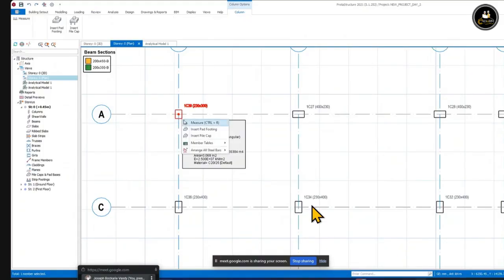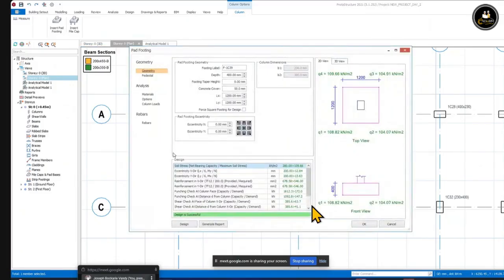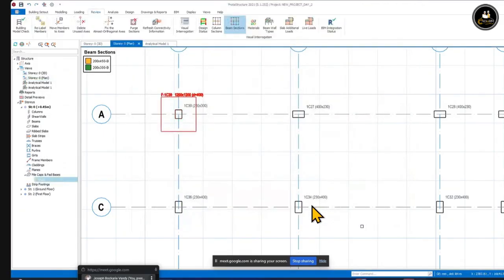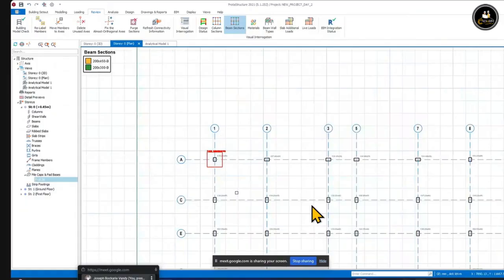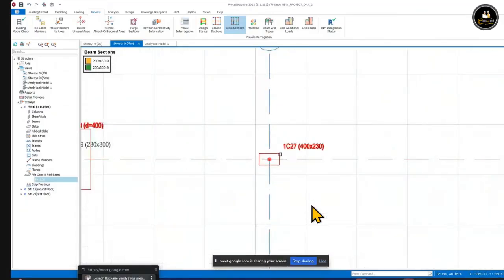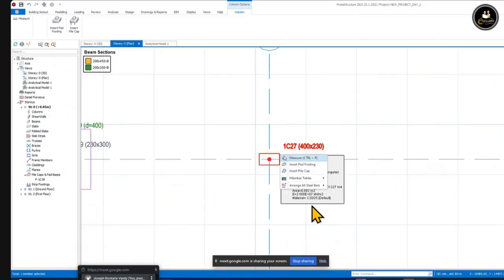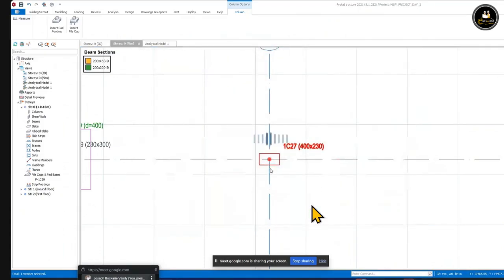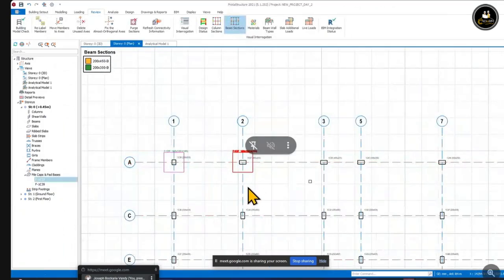Insert pad footing. Yes, just click OK. You can see it's passing and we have done all our settings. Let's go to the next column. So that's how we add our pad footings.